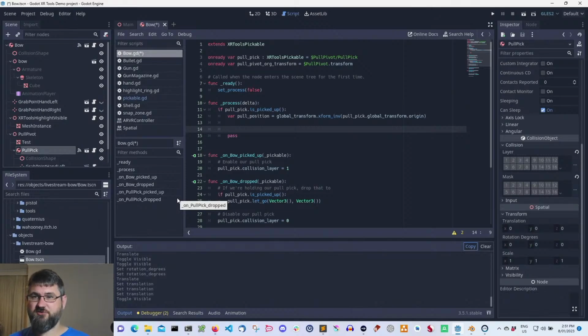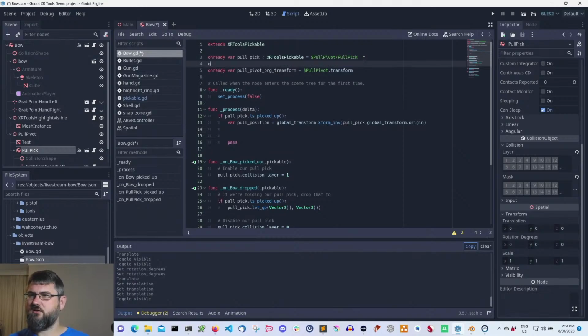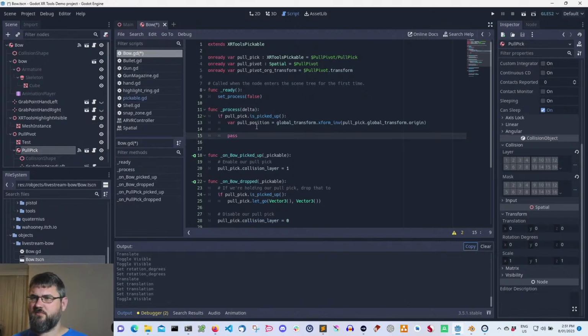I'm just going to place our pull pivot. Do I want that? Yeah, I think I do. On ready for pull pivot. Now, I believe there's a way to actually have these names unique, and then you can use shorthand for that as well, but I really need to look up what that syntax is.